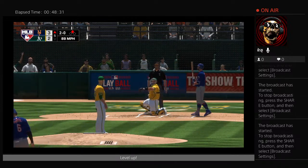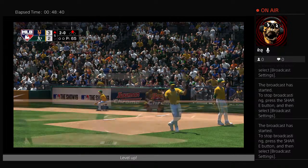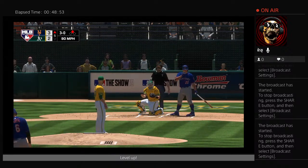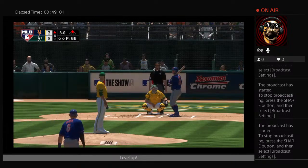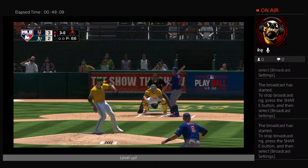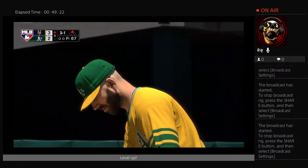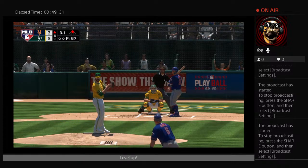That misses 2-0. And we see some action in the A's bullpen now. It's both a left-hander and a righty that start to loosen up. The 2-0 on the way. Outside, 3-0 now. Michael Conforto is on deck. Here it comes on 3-0. 3-1. This is where if you're the batter, one pitch, one spot, and you get the barrel of the bat to that baseball as quick as possible with damage on your mind. McNeil stands at second with no outs.